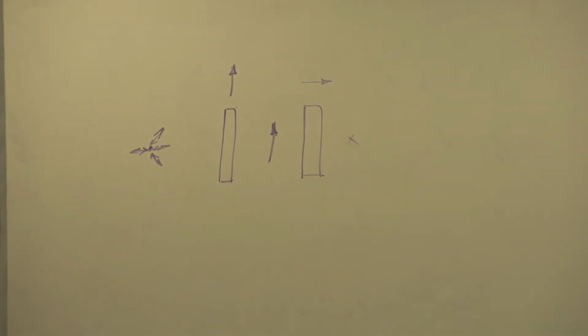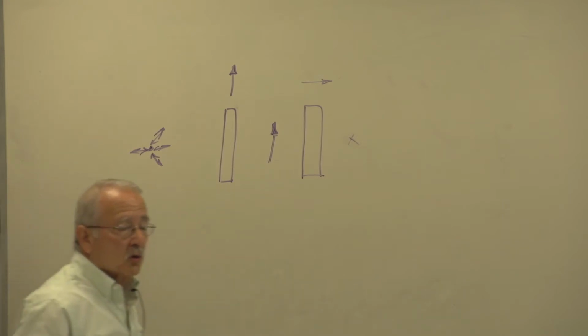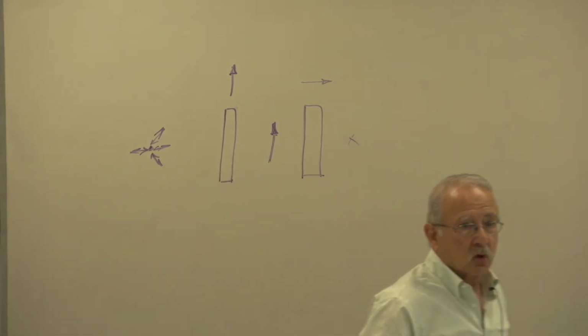Nothing. That's right. One component cuts off all of the vertical components, the other one cuts off all of the horizontal components, nothing remains. In other words, it'll be black, no light.